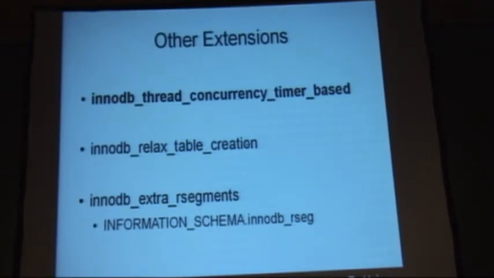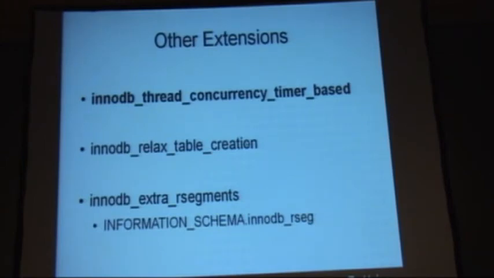InnoDB relaxed table creation, don't know much about that. All the manual says is the default is 0 and the values are 0 or 1. And it's a global variable and dynamic. I'm guessing it has something to do with having fewer restrictions on table creation, which might make it faster, but might also make it less safe. Again, probably a blog post I missed somewhere.